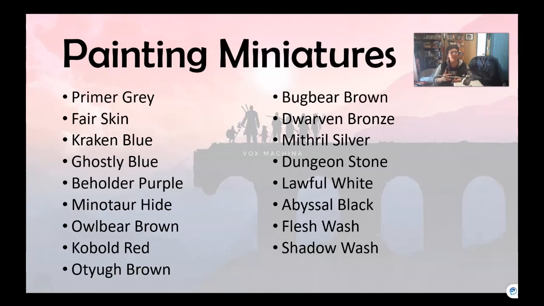The Minotaur hide, owlbear brown, kobold red, tug brown, and bugbear brown are going to be used to various degrees on her bow, on her arrows, her scabbard, her boots, some different things. We will do some dwarven bronze and mithril silver highlights. We will also use dungeon stone, lawful white, abyssal black, flesh wash, and shadow wash.